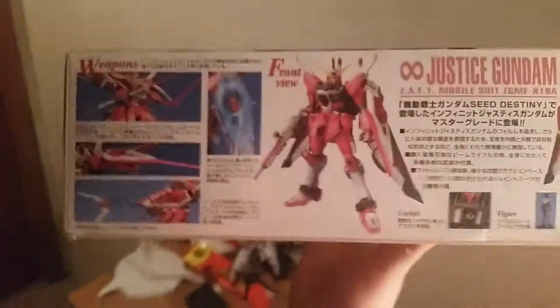There's that box art. You got the box art on the side. And now you got some of the features. Can't wait to pop this guy open. Anyhow, sorry for the bad lighting.